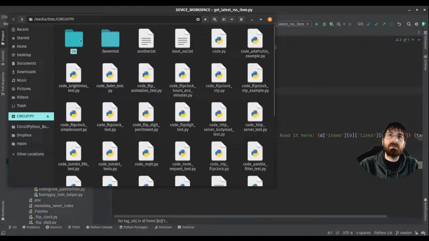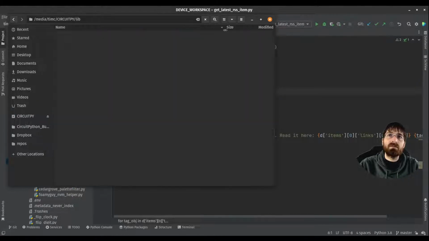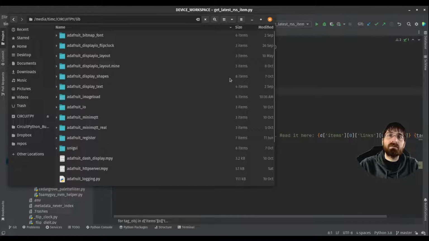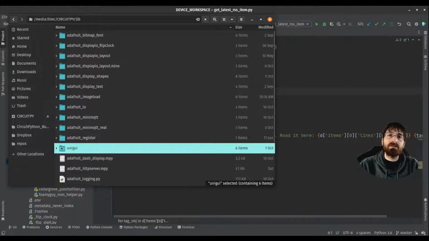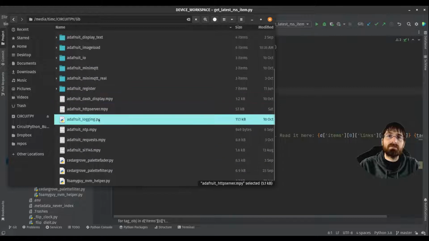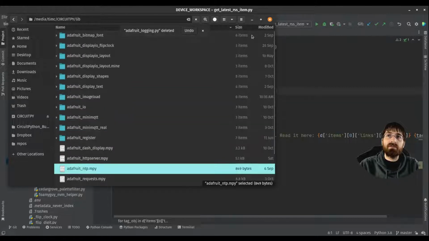Seemingly. Or this didn't delete. Did not delete it? I really need logging right now.